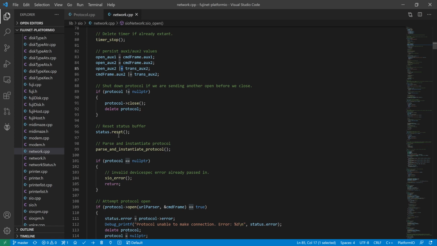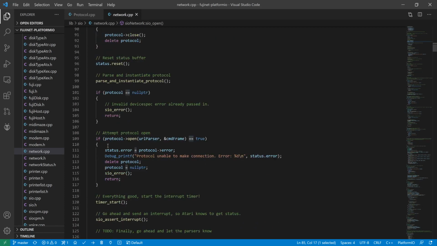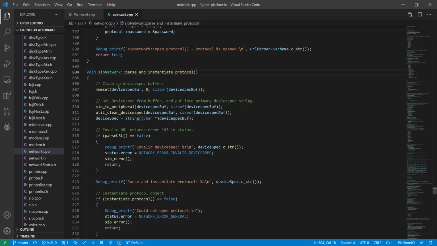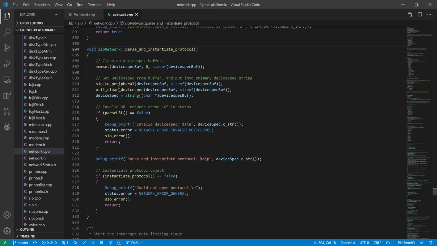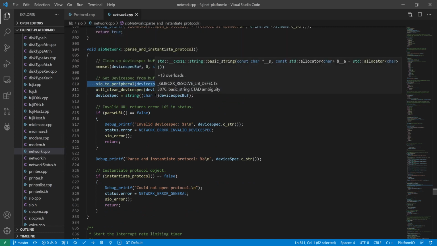Then we do some housekeeping on the protocol if we need to for whatever reason, and reset the status buffer, which is implemented a bit later. We go ahead and parse and instantiate the device spec. Each of the open calls gets a device spec coming in, which gives us N:protocol:, a path, and an optional file name.